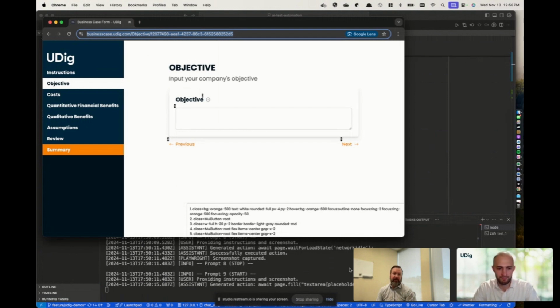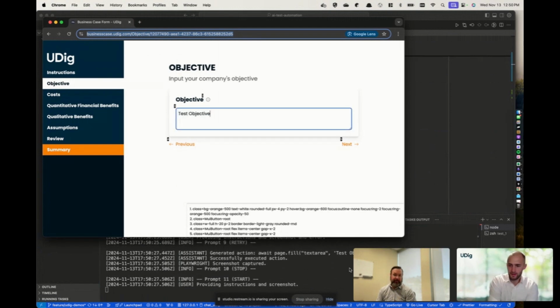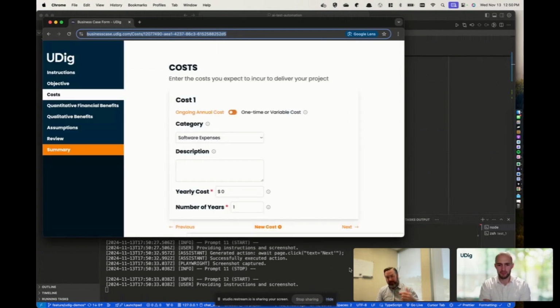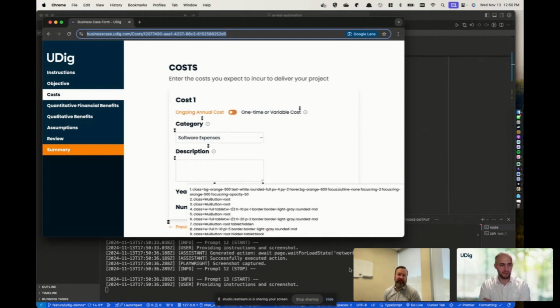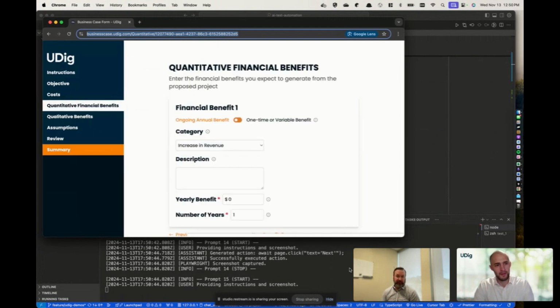That's all based upon the LLM and what comes back from the AI response based upon the screenshots. So it is providing a test objective. And so we're going to see it continue to go through this exercise of highlighting the page, finding those IDs, filling in information, and moving on to the different steps.